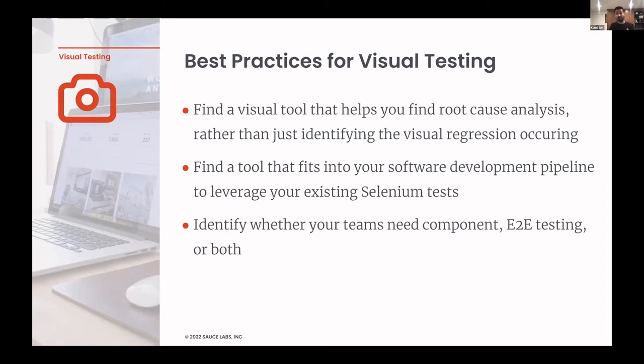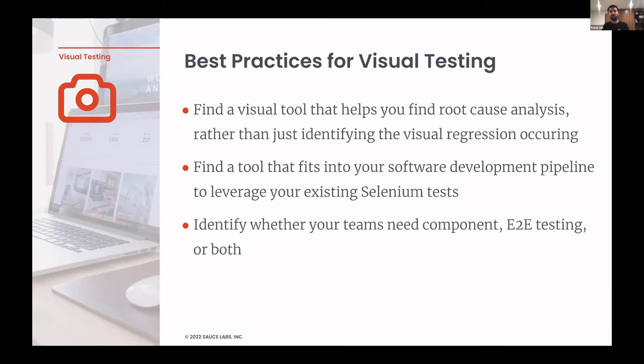It fits in your current existing tools. So if you're using CI, you can integrate visual with your CI tools. If you're using something like Storybook, you can start using the component tests to get easy, fast access and early feedback throughout the life cycle as the teams are delivering and shipping the different components which they're building.